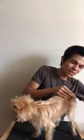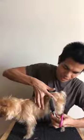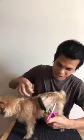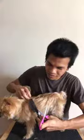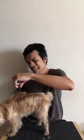So now I'm going to the side. Brush back. Get whatever you can get. Cut, cut, cut. Just trim. What about here? Cut, cut, cut. Great. This side you can't see. Same principle. Cut, cut, cut. An inch, half an inch. I don't remember anymore. Cut, cut, cut.